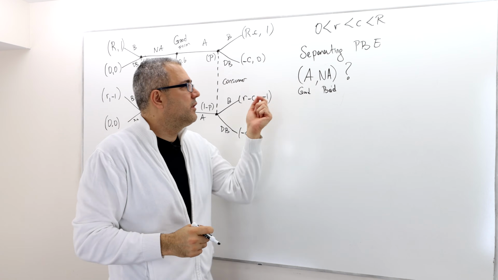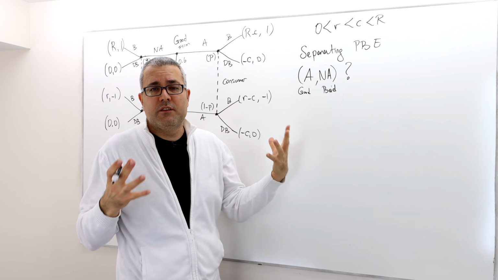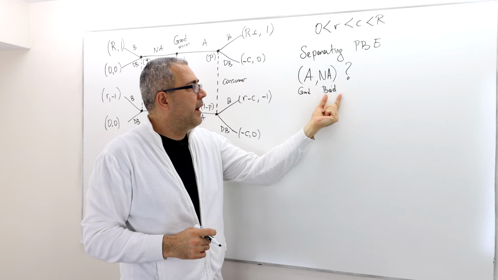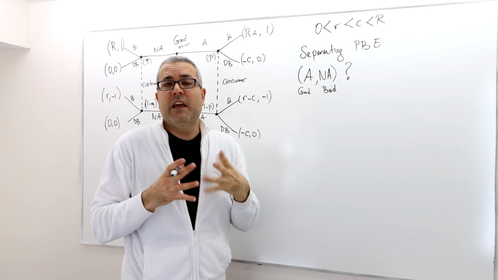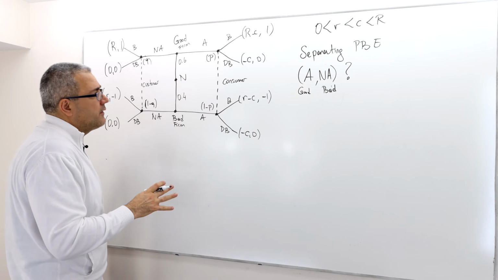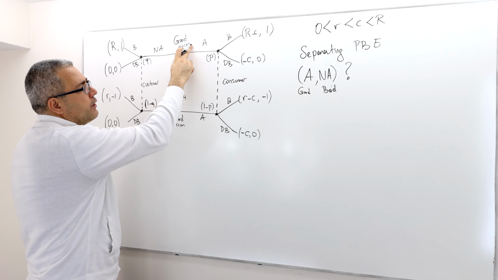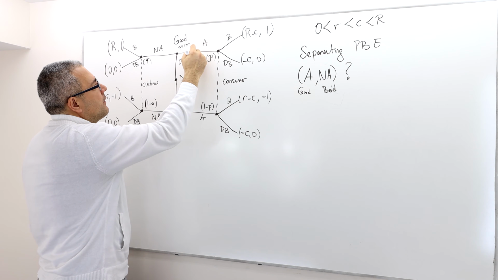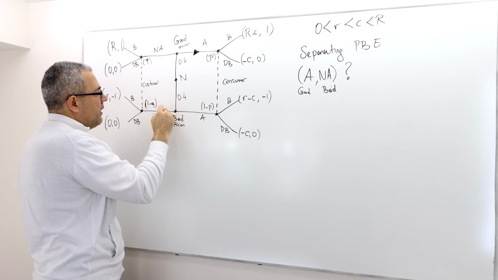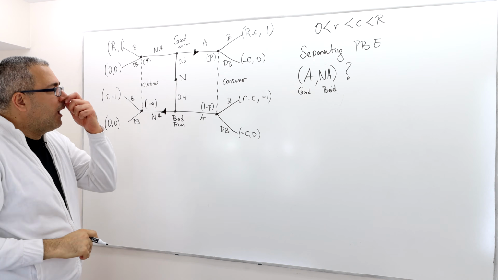Okay, so I start with this separating strategy. The good firm advertises, the bad firm does not advertise. Can this be part of any perfect Bayesian equilibrium? Well, always put the arrows. So the good firm advertises, all right, and the bad firm does not advertise. Okay, so that's it. Well, what does that mean?